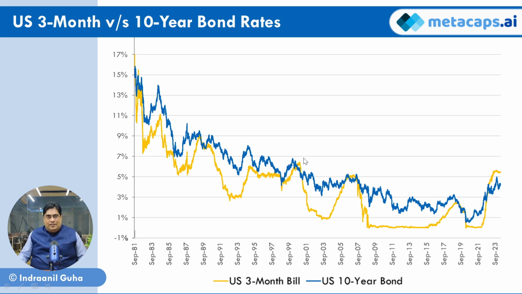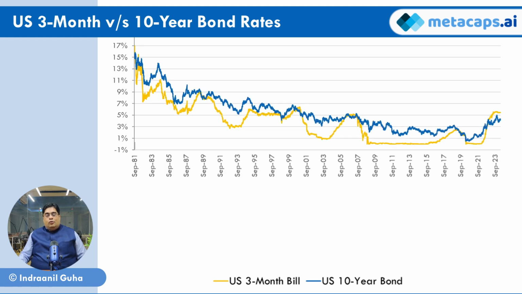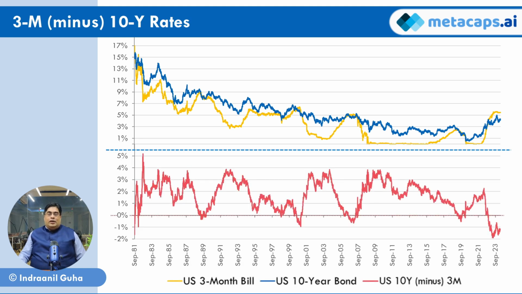If you want to visualize this inversion even more clearly, what you basically need to do is to plot the difference between the blue line and the yellow line, which is exactly what I have done here by way of this red line. This red line is nothing but blue line minus yellow line. It basically represents the historical yield on 10-year US government bonds minus the yield on 3-month government bonds. So blue minus yellow is what you get: the red line.